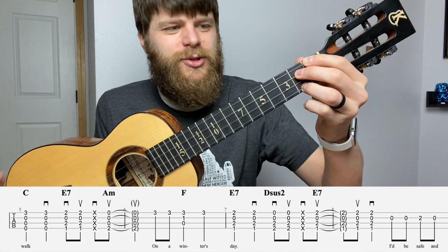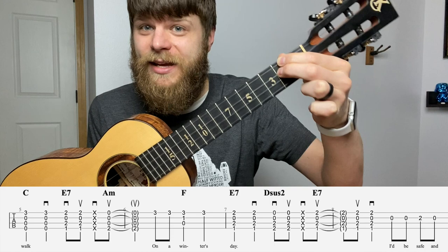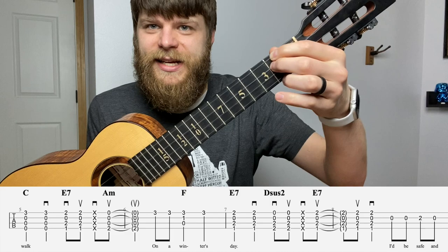Pretty cool little trick here is just take off the ring finger and slide the index up 1 to the 2 on the G, but leave the middle finger where it was. So you can see from the E7 to the D sus2, it's actually a pretty easy transition.